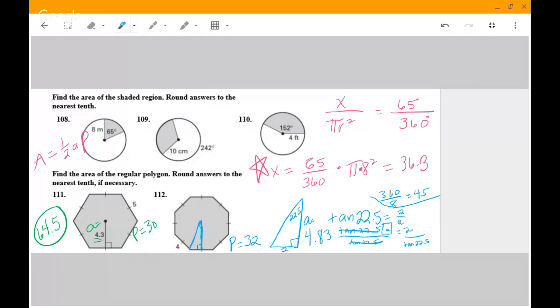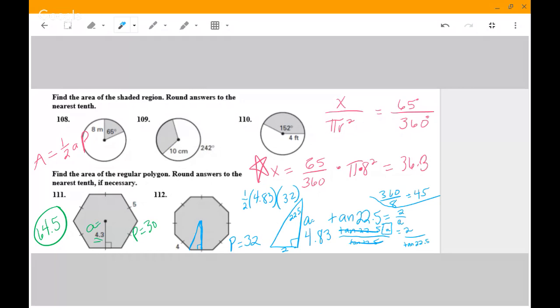Plug it in. 4 times 8, 32. So that's our perimeter. Times 4.8 equals 153 divided by 2, or multiply by 0.5. 76.8. Let's see. Yes. Awesome. Hang on. On my paper, my rounding was different. Let me double check to be sure. Yeah. 32. I think I rounded a little early. Yeah, I was going to say I got 77.3.